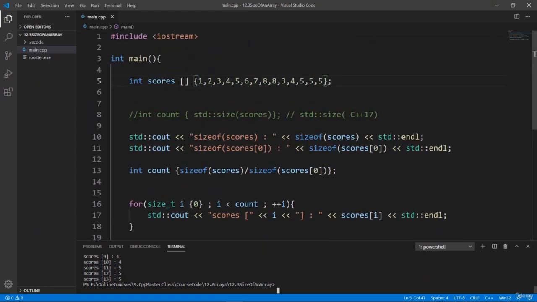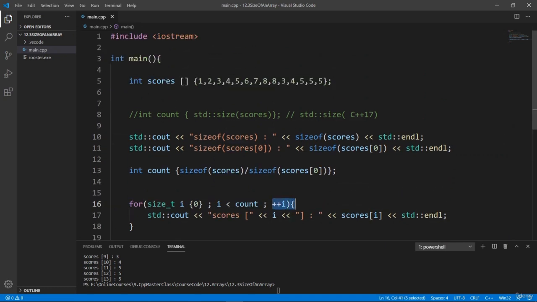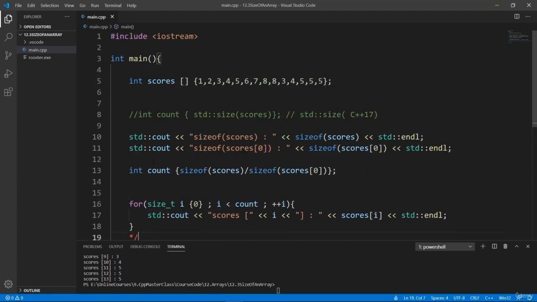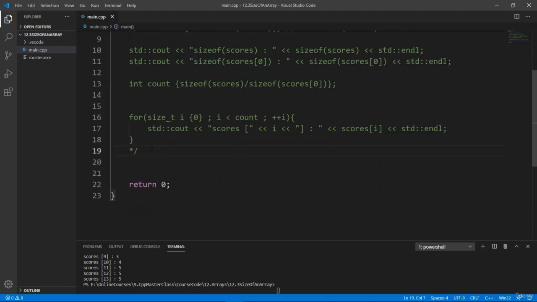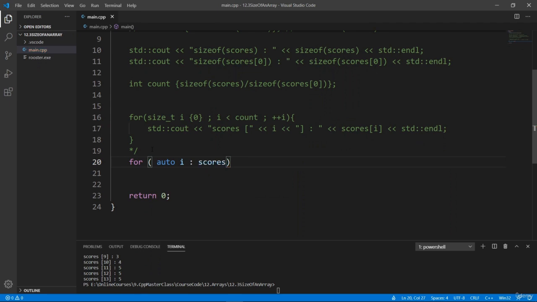Okay, we are going through all this trouble to set up an iterator. We're going to do the test. We're going to increment. This is really too much work to try and get data from a collection like an array. So what we can do instead is comment out all this hard work here, and we can use a range-based for loop as we have seen before, and it is ridiculously easy and convenient to work with. So what you can do is say for auto i, we're going to do type deduction on whatever it is we have stored in our array. So we're going to put a colon and say scores.